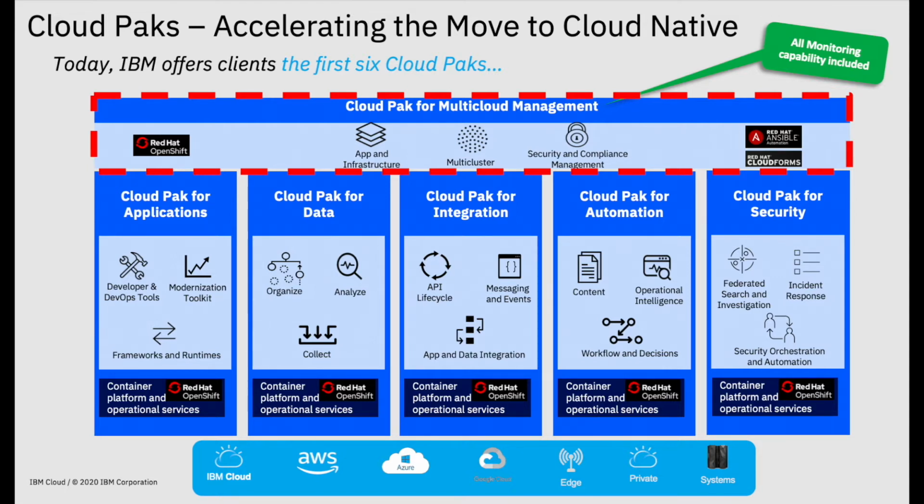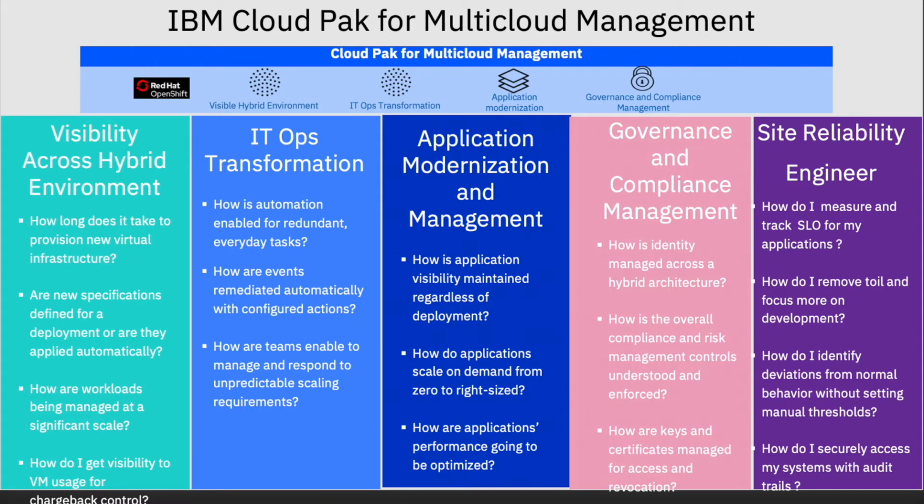There are multiple Cloud Paks offered by IBM, and in this session, we will focus on Cloud Pak for Multi-Cloud Management. This Cloud Pak provides you with visibility across your hybrid environment, which means not just your containerized workloads but also your traditional workloads. It helps the IT ops with meaningful and more actionable incident management and runbook capabilities to automate redundant tasks. We also enable application modernization, not just by providing a platform for container workloads, but also your hybrid workloads, where some components of your app could be containerized on cloud while the other could still be traditional apps that are on-prem.